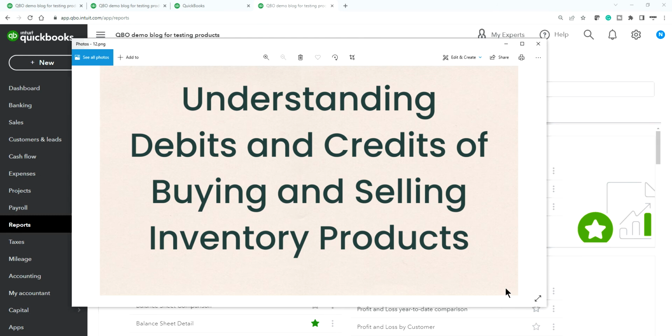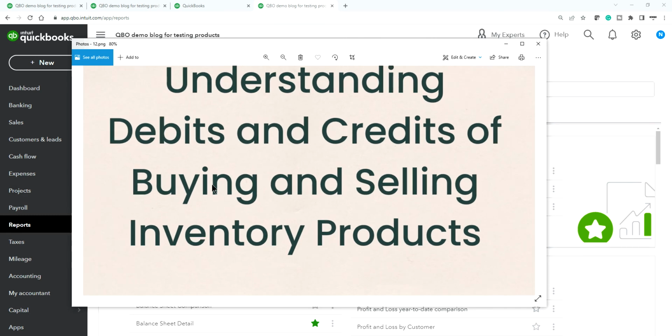So the inventory asset is your debit, and the credit is either your bank account or accounts payable. If you are using bills, then it's accounts payable. Buying is adding inventory, selling is reducing your inventory.